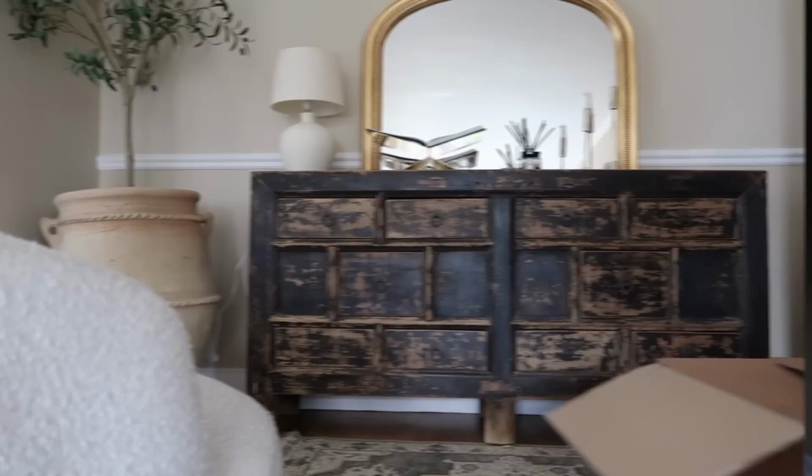And like I said, I always try and change it up as we go into the new seasons, which I'm going to be doing with my house today. We've had the shelves finally installed, so I'm going to show you them. And I've had some lovely new bits in for the home, which we can style on the shelves. I want to go and do some home shopping, maybe go to Homesense, TK Maxx, have a little bit of a browse, and just give the house a little bit of a refresh for autumn.